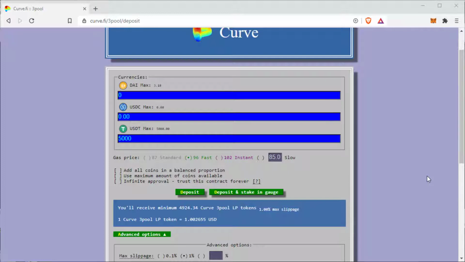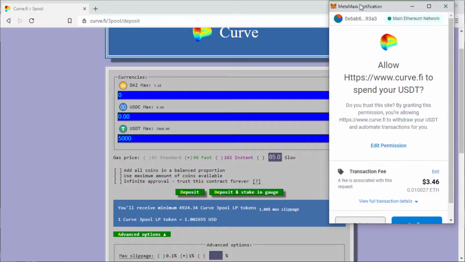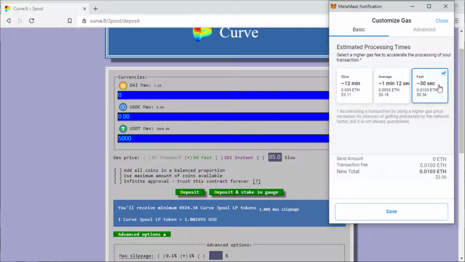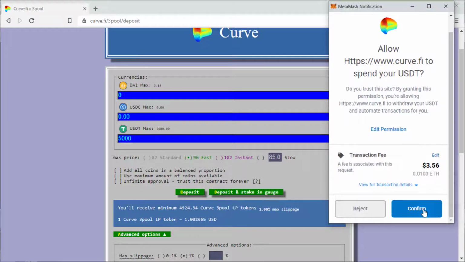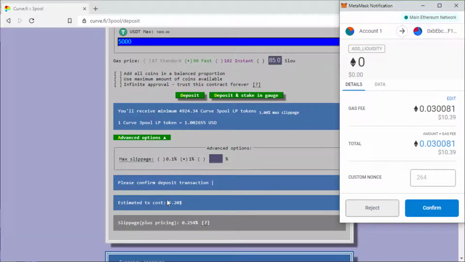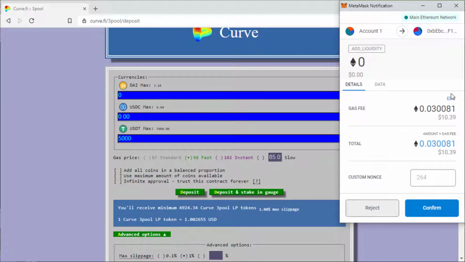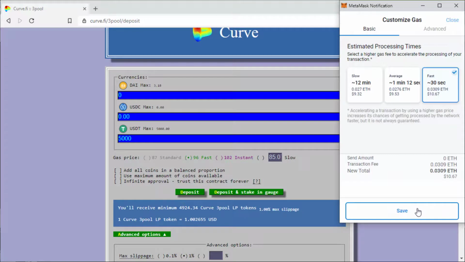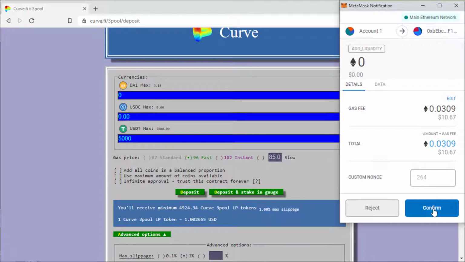We want to stake for CRV, so we are going to click deposit and stake. Once that happens, you're going to get a few transactions to confirm. So I'm getting my first transaction on MetaMask, and I'm going to confirm that one, just with fast gas. The second one you can see costs about $10. But you can see on the screen it says it's going to actually come down to $5. That's just because MetaMask tends to overestimate the prices of transactions. So I'm going to confirm this one as well.